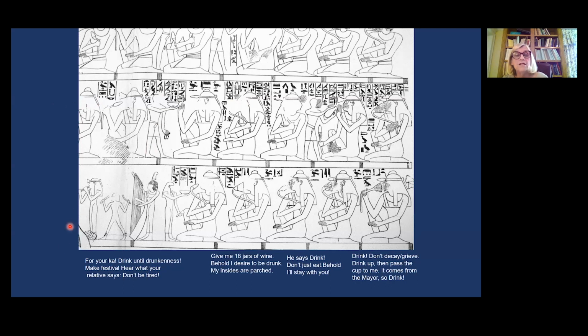So the butler says, for your ka, drink until drunkenness, make festival, and hear what your relatives are saying. Don't be tired or tiresome, perhaps. And this one is saying, give me 18 jars of wine. Behold, I desire to be drunk, for my insides are parched. And then we have another person who's refusing. So the butler says, drink, don't just eat. Look, I'll stay with you.